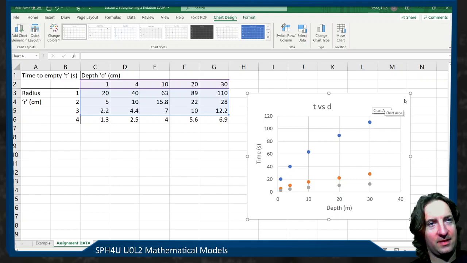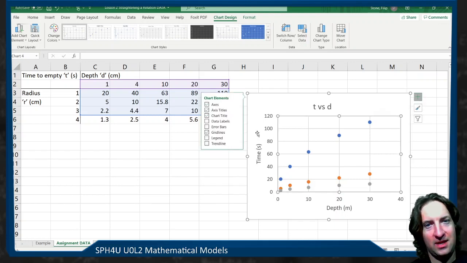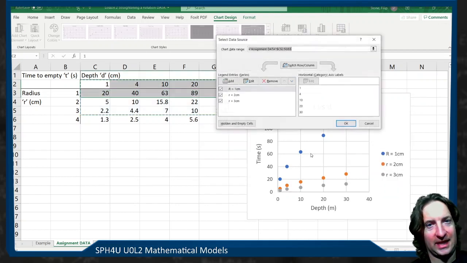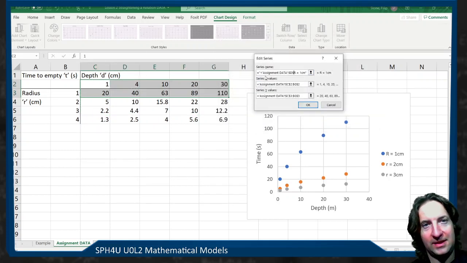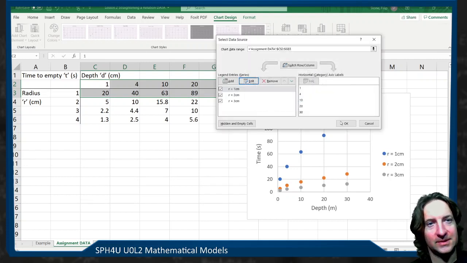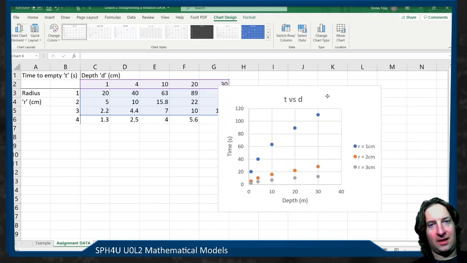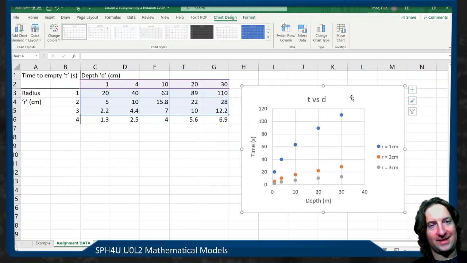And now that I've got to here, I can actually go add. If I add a legend, it actually tells me the labels. I had a capital R here. Let's go back into my data. Let's go back here, select data. R1, I have to rename that. Edit that. I had a capital. So let's make that a lowercase r. Whoopsies. Let's get rid of all that. R equals 1 centimeter. Okay, so now it's a lowercase r, so they're all the same. Okay, so now I've got a graph here of my multiple data sets.